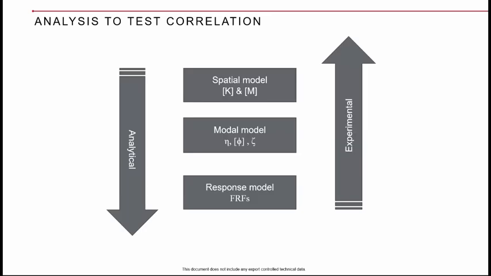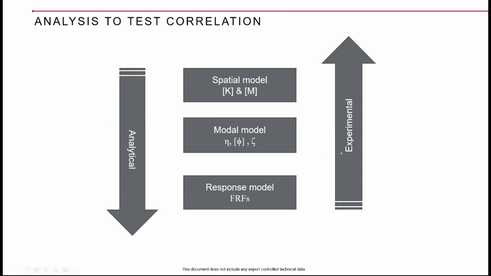Okay. So analytically, how are you starting? You are building your spatial model. You have the modal model, which is nothing but your natural frequencies and eigenvectors, whereas the damping is an input from your known understanding, and then you are constructing response models, FRFs. Whereas the experimental analysis actually starts with measurements, that is nothing but the response model, and from that you can create the modal model, that is nothing but the extraction from the data acquisition system. I have shown earlier how you can extract the parameters, and we rarely go till the spatial model, evolving to a spatial model based on experimental results. So we always stop here.